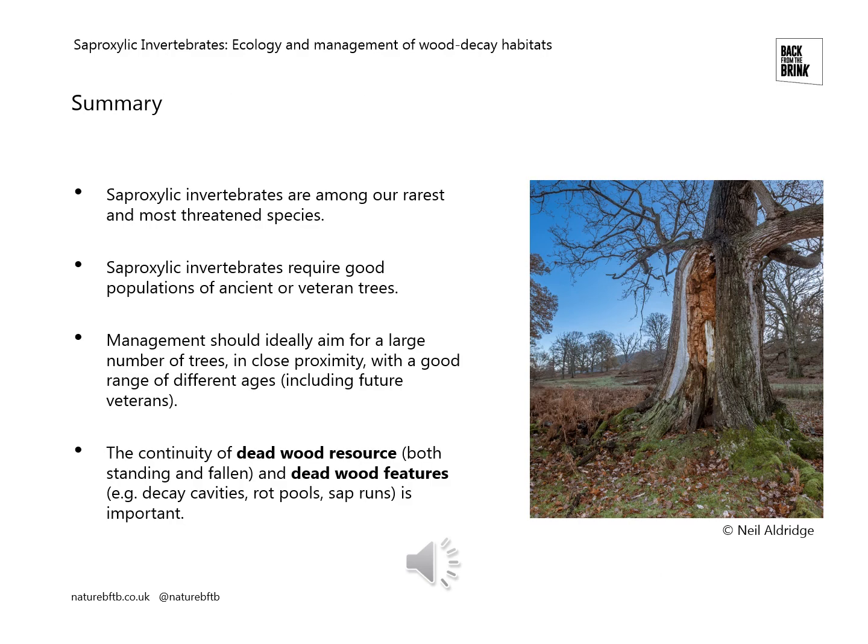So to summarize, saproxylic invertebrates are among our rarest and most threatened species. They require good populations of ancient or veteran trees, and management should aim for a large number of trees, and a large number of ancient or veteran trees in particular, within fairly close proximity, so we've got that good connectivity, and they should be of different ages as well to ensure we've got that continuity of habitat.